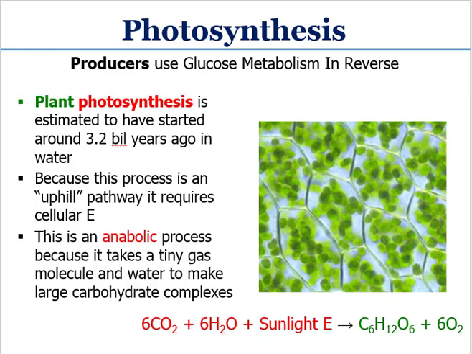Notice the chemical equation at the bottom of this page. It runs in the reverse of the animal cell reaction. So you start out with small molecules like CO2 and water, add sunlight, and you get a larger, complex carbon structure in an anabolic or uphill reaction where you have a 6-carbon sugar, and the other benefit is we get oxygen from this process.